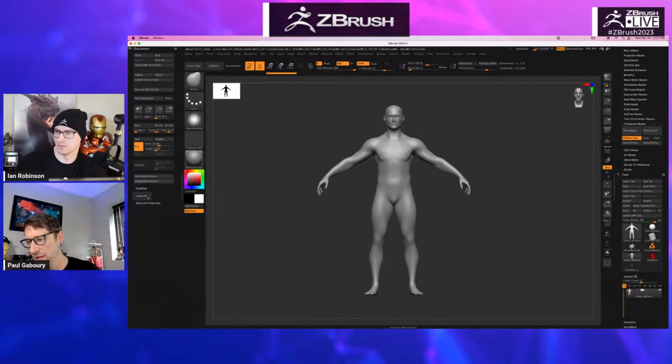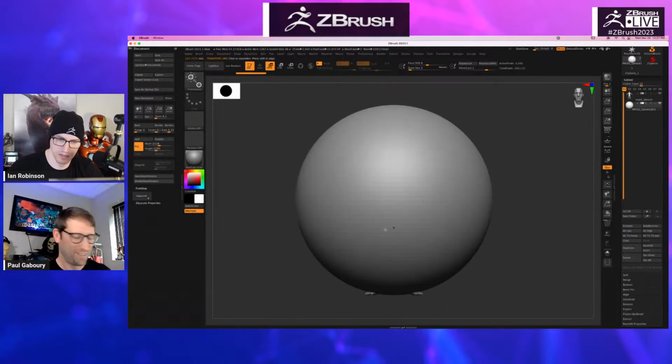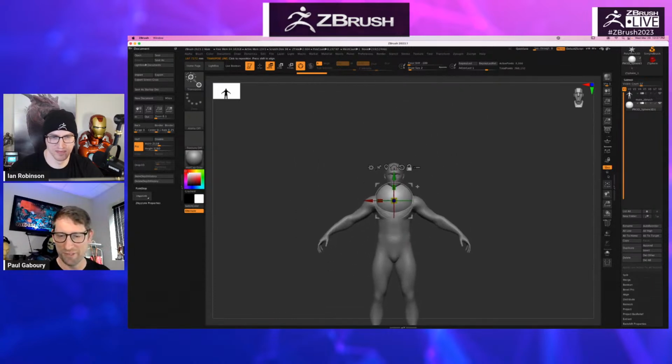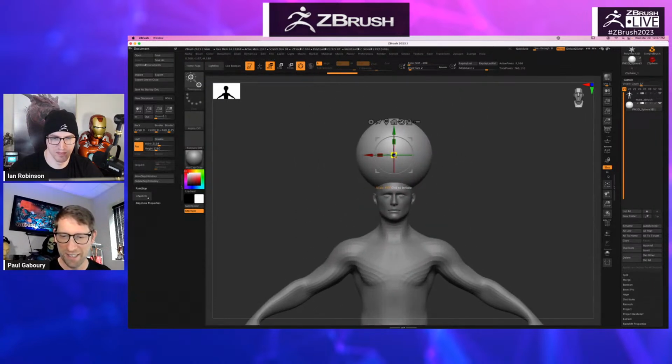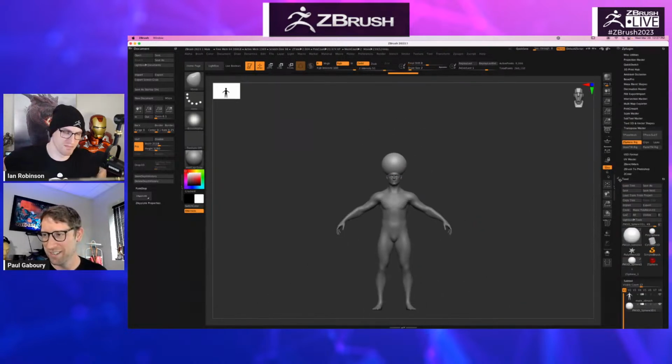Well, I need more subtools. It might help here. Let me add a subtool. Might help if I had subtools. There you go. Give him a hat. Give him some hair. There. Give him some hair. Gotta have subtools. It's a necessity, if you're gonna use it. Yes. It's beautiful. Perfect. Ship it.